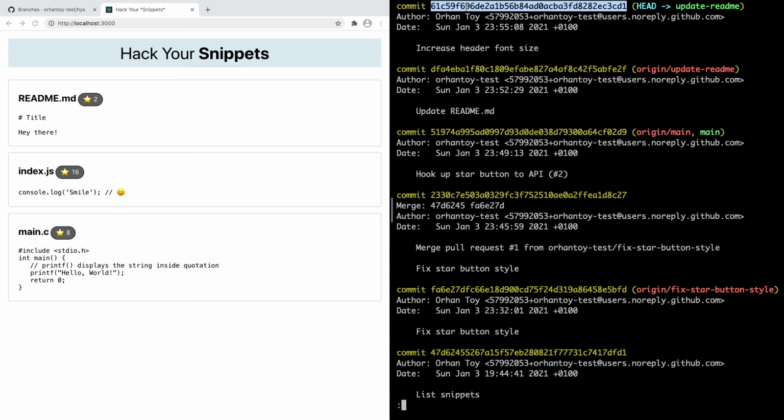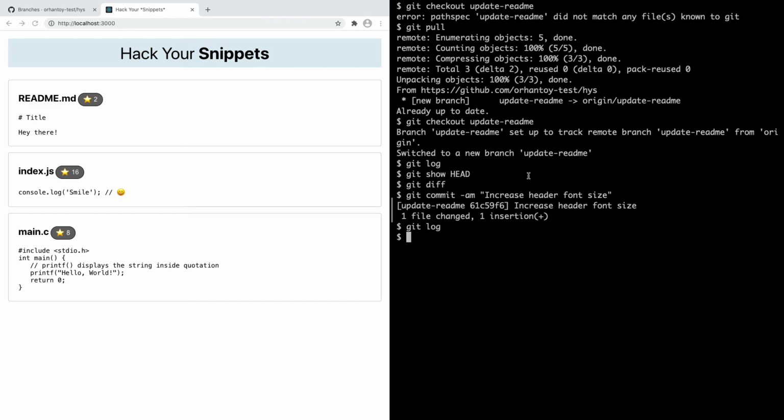So the way we could do that is to copy this git sha, and then again we can create a new branch, saying like tweak header font size, and we want to create this based off of main and not from the current branch.